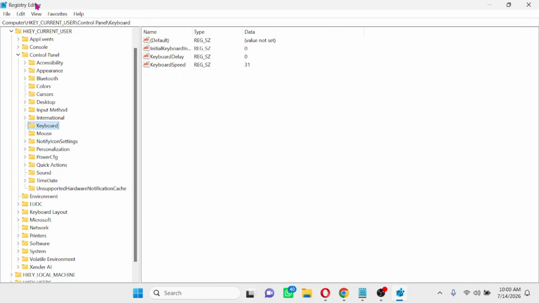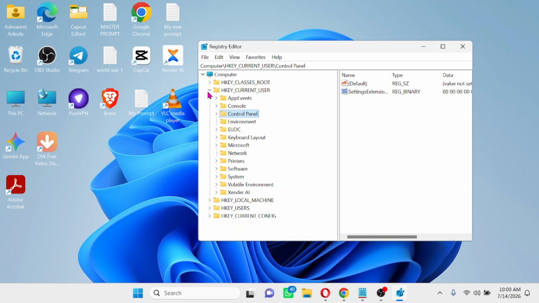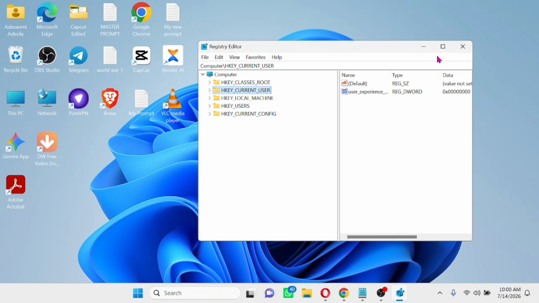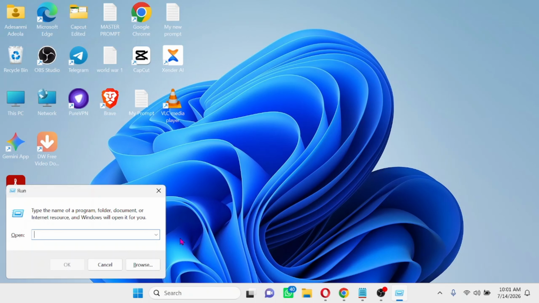This will bring you to the registry setup on your device where you have access to the local machine key, HKEY, another key on your device, and you can do so many things on this place. You can make some adjustment on this place on your computer. So this command, regedit, brings you to the Registry Editor on your computer. So as a Windows user, you need to know this if you really want to enjoy most or more of your computer. Then let's move on to the next one.